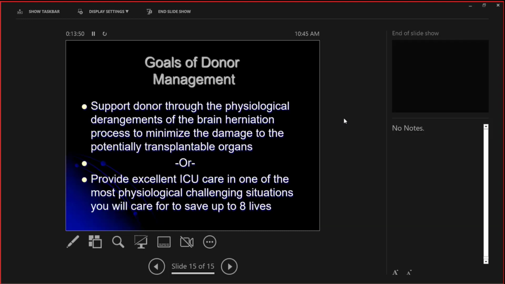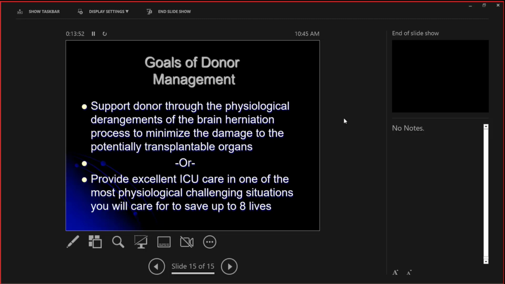And this is what I tell ICU people. When I talk to them and do grand rounds for ICU folks, these are some of the more important points, because you know that the individual you're caring for, you're not going to be able to do anything for, but by using your skill set as an excellent intensivist and really paying attention to what's going on, you can potentially help other people.